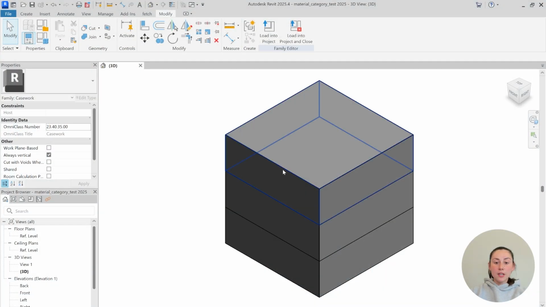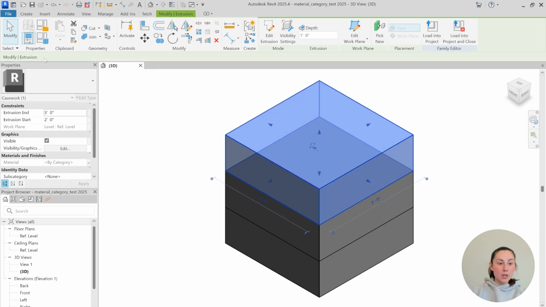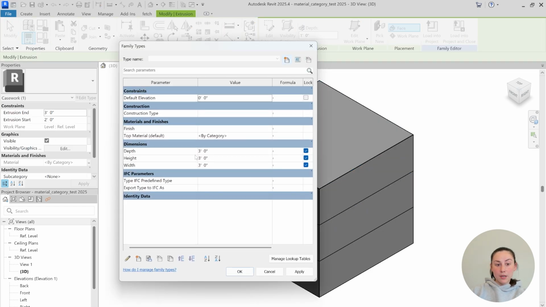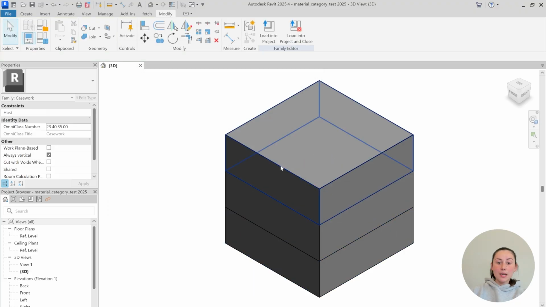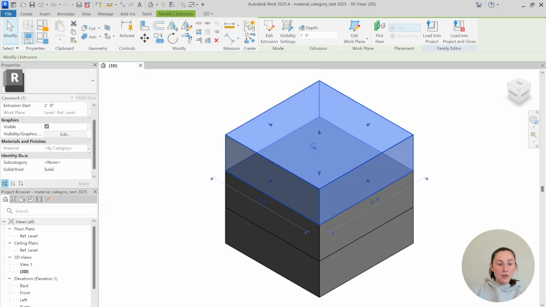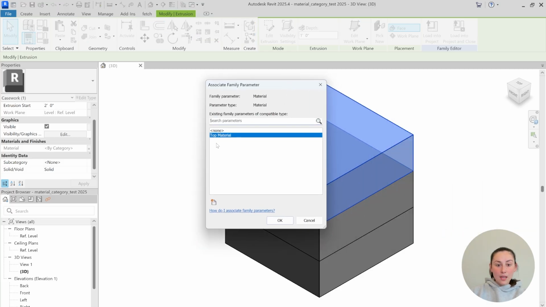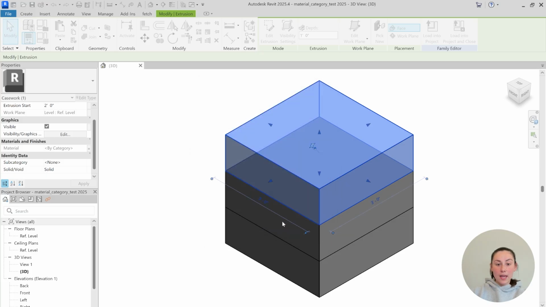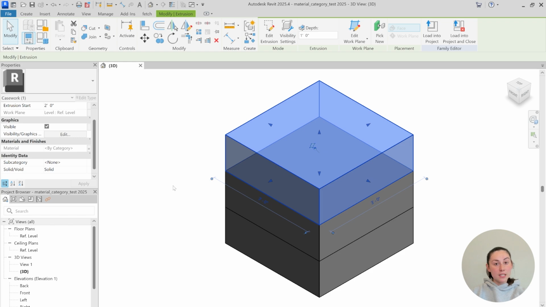Alright, so the first thing I'm going to do is click on this top box of my model. I'm going to go to the family types in the properties panel. And under materials and finishes, you can see that I have a parameter called top material. So how I assign that to my box, let me show you. I'm going to click on that top layer again. And right here where it says material, there's this little rectangle with an equal sign. I'll click on that. And right here, I have my top material parameter. Once I click that and hit OK, that top box is going to be assigned to whatever material that I choose for top material.